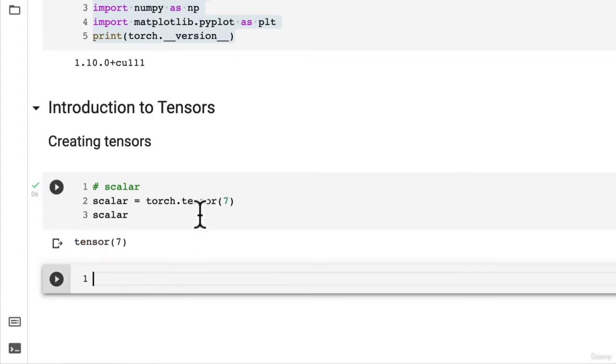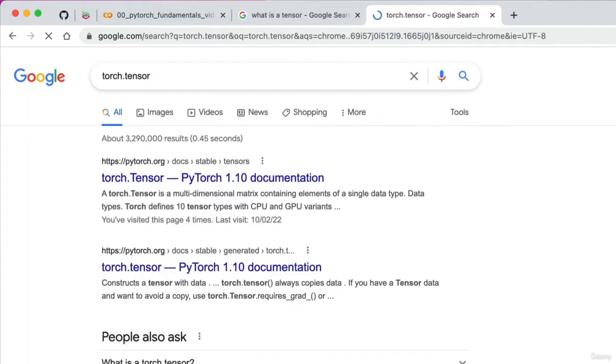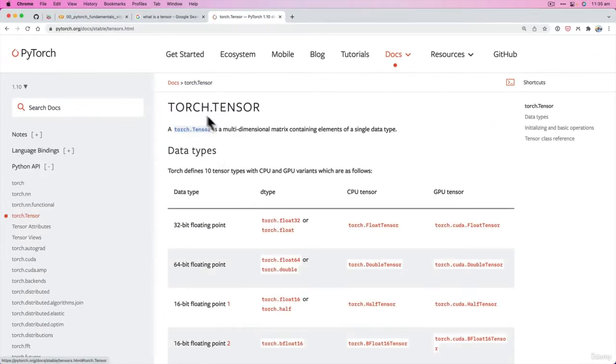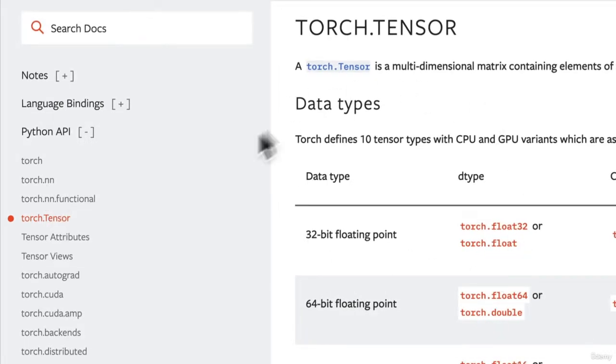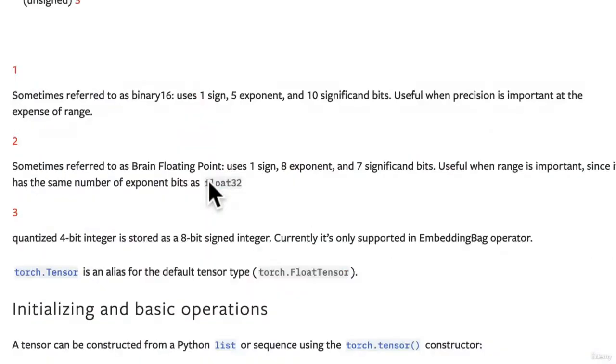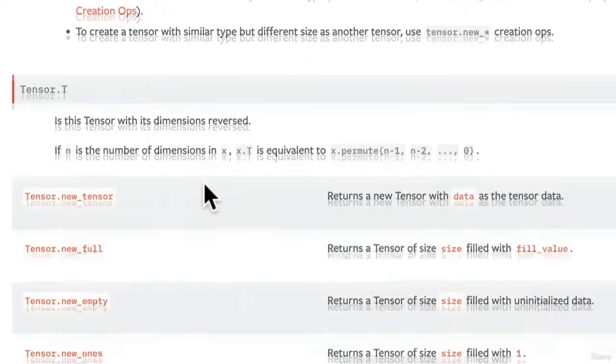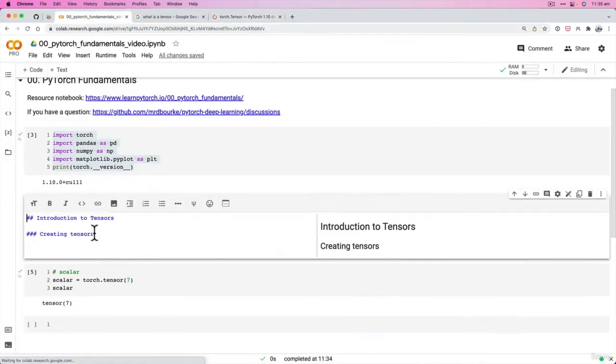So how would we find out about what torch.tensor actually is? Well, let me show you how I would. We go to torch.tensor. There we go. We've got the documentation. So this is possibly the most common class in PyTorch, other than one we're going to see later on that you'll use, which is torch.nn. Basically, everything in PyTorch works off torch.tensor. And if you'd like to learn more, you can read through here. In fact, I would encourage you to read through this documentation for at least 10 minutes after you finish some videos here. So with that being said, I'm going to link that in here.